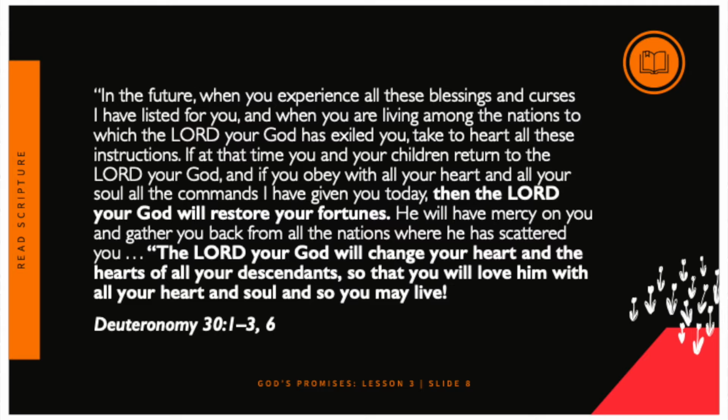Chapter 30, verses 1 through 3 and verse 6 says, "In the future, when you experience all these blessings and curses I have listed for you, and when you are living among the nations to which the Lord your God has exiled you, take to heart all these instructions. If at that time you and your children return to the Lord your God, and if you obey with all your heart and all your soul and all the commands I have given to you today, then the Lord your God will restore your fortunes.